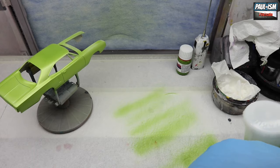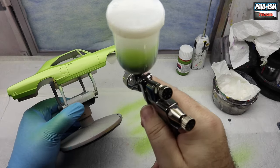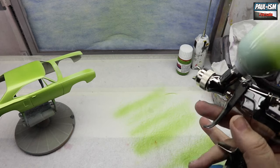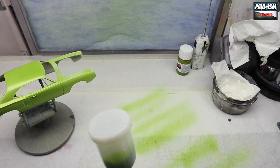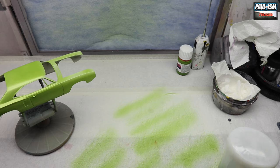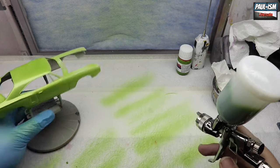As you can see, I'm just still tweaking it. Have a little bit of a play around just to try and perfect that spray pattern. It does take a bit of fettling. I think once you get used to it, it's kind of set it and forget it kind of thing. But it is going to change between primer and paint, because obviously the paint's a lot thinner than the primer. There we go. That looks good.